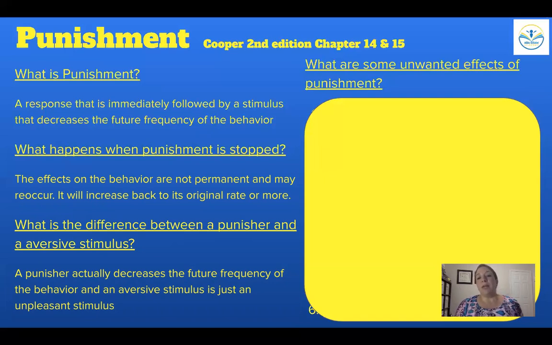All right, so does anybody know some unwanted effects of punishment? Just throw them out if you know them. Extinction burst. That's not punishment, that's extinction. You're right. I'm sorry. High rates of aggression. There are some types of aggression, right? Or emotional responses. Yes, emotional responses is one of them. Anyone else before I give them out?